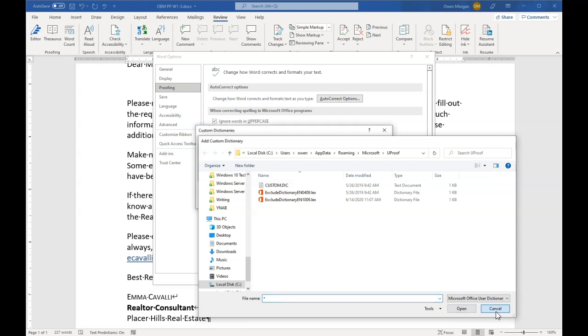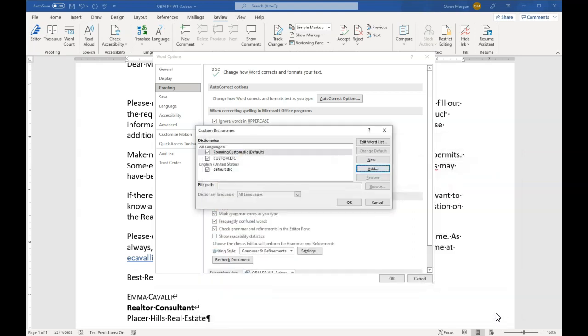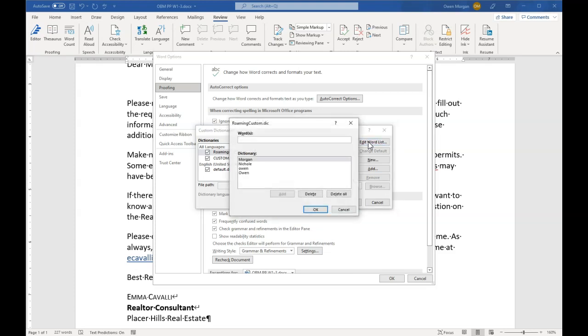Oh, excuse me, I clicked the wrong thing. I'm one step ahead of myself. I wanted to click edit the word list here. And typically I would type my name Morgan and then add, but my name is already there, so I'm not going to put that word in here.